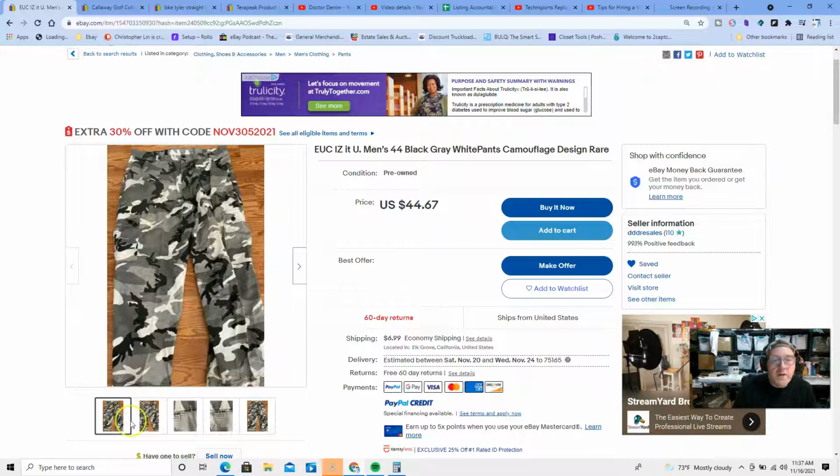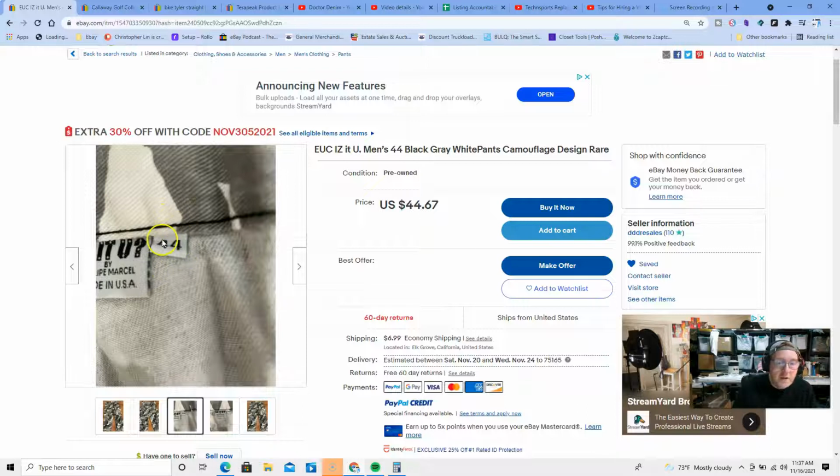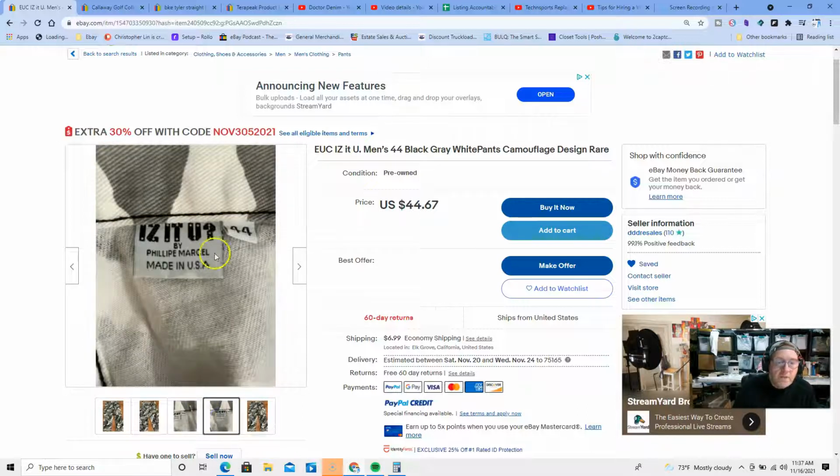One of the pictures I do is like with jeans, a lot of times people are looking for what is the closure. And so we don't know, is this button fly, is this zipper, do we have hooks? So I would open this up to take a picture of the opening here, then move in. This picture of the size is good. You got a picture of this made in USA, which probably means it's vintage. And one other picture I would take is the material fabric. Is it cotton? Is it what type of blend? Because sometimes people are looking for that.